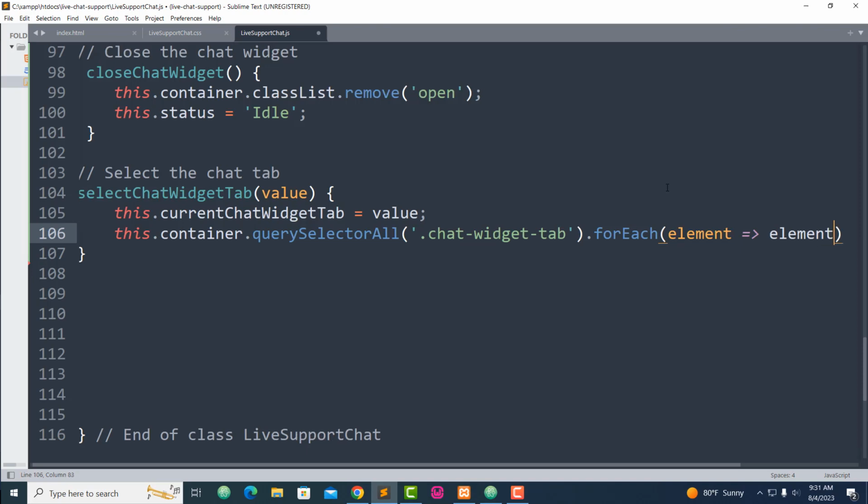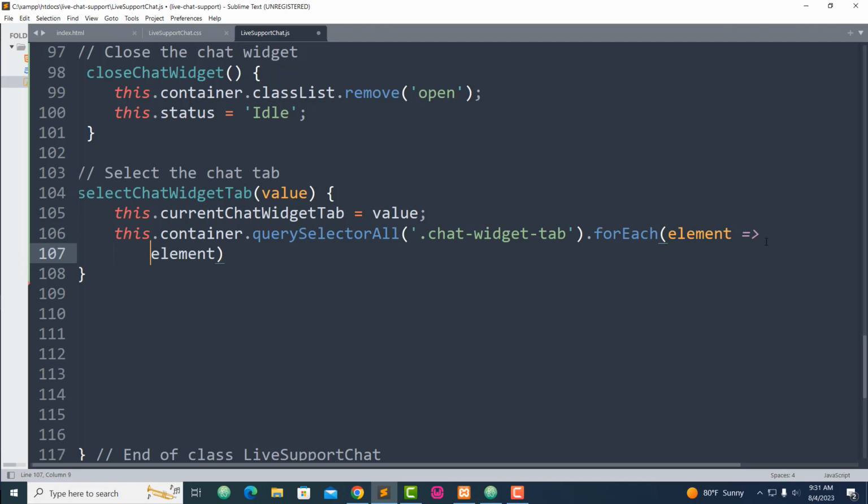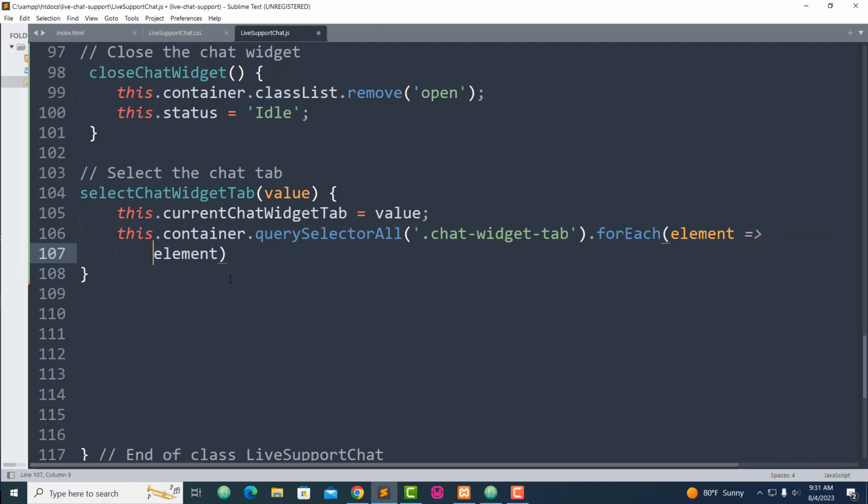For each element, let's go to the next line. Let's do it this way. Bring this down and continue.